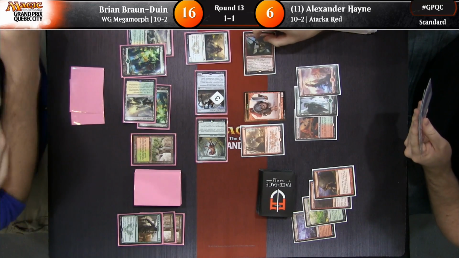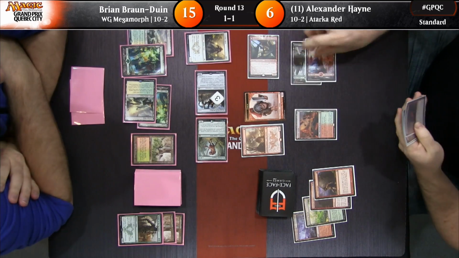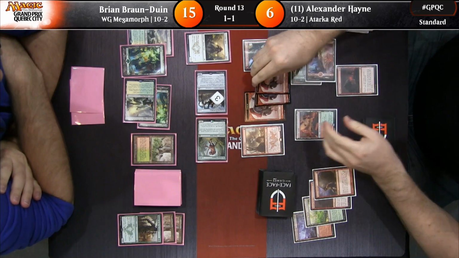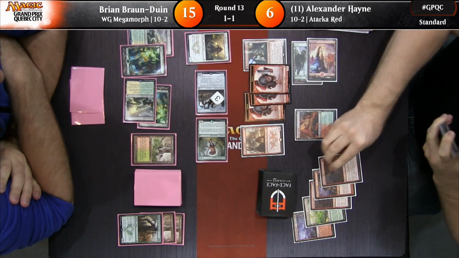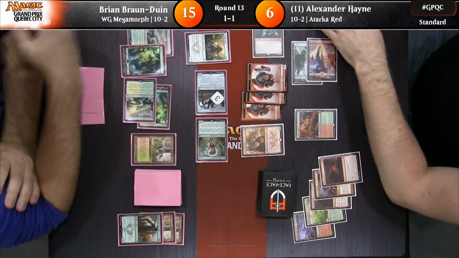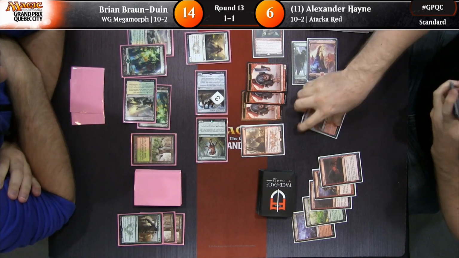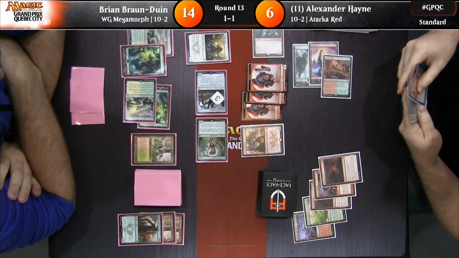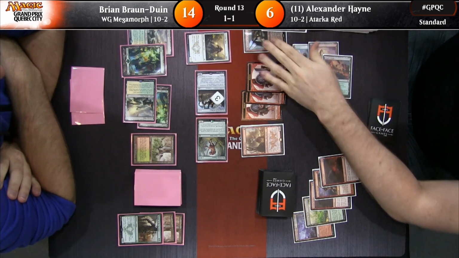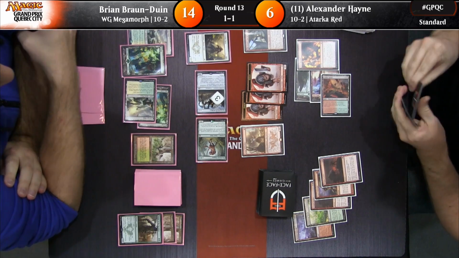Let's start things off with the Chandra ping. Alex had a precarious 6 life here. Yeah, I mean, he is getting beaten down hard. Granted, none of the creatures on Brian's side currently have trample anymore. Ooh, are we going to see Chandra transform here? Looks like he is. Certainly looks like that. This is going to be a Fiery Impulse on something. Taking out the cleric, allowing Alex to potentially get in for a few damage with the Zurgo.